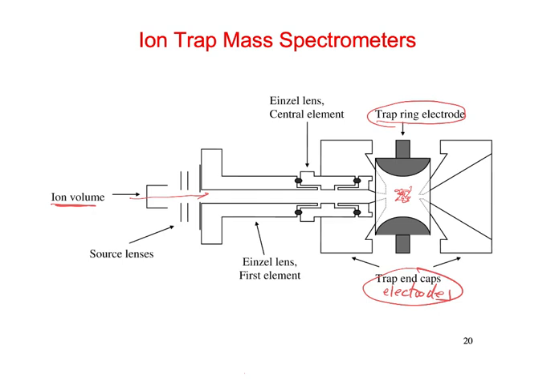Once they're trapped in there, you can increase the energy to cause fragmentation. So this is another way to do mass spec. You can trap a certain ion and then increase its energy till it fragments, and then eject those to the detector. Sometimes if you have more complicated molecules, like peptides, you can trap a fragment ion in there and then fragment it further after that.